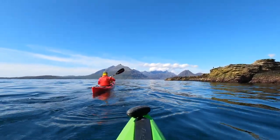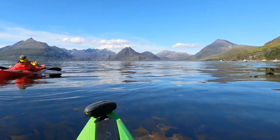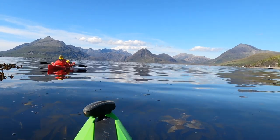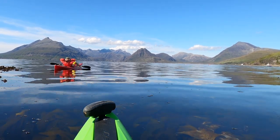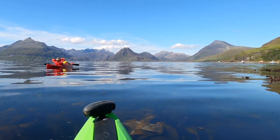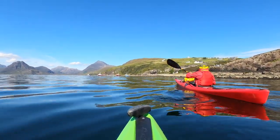And there we are, back to here, the Cuillin. A view I could never tire of. That's us back just about at Elgol. It's just time to sit and take in the view. The water is crystal clear. See wee fishes dodging about and loads of jellyfish, starfish, and all the rest of it. It's dead flat calm and the sun's out. It's been out for 2 days solid. And that is us back at Elgol.